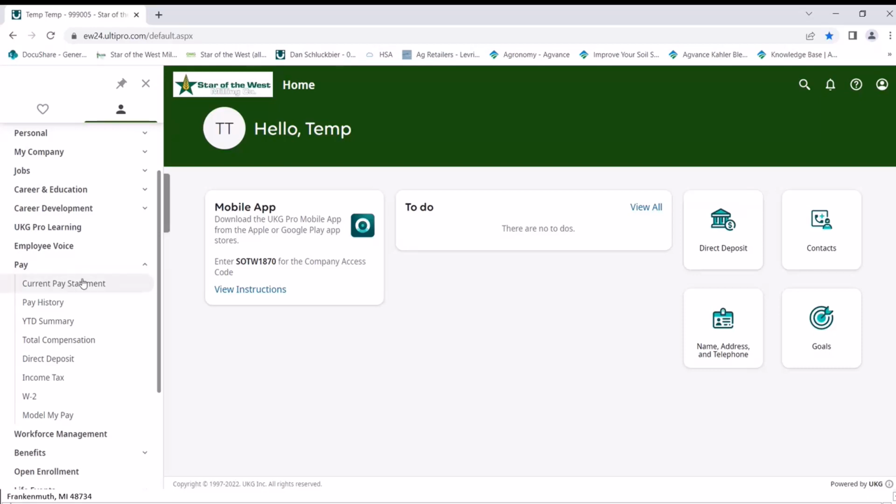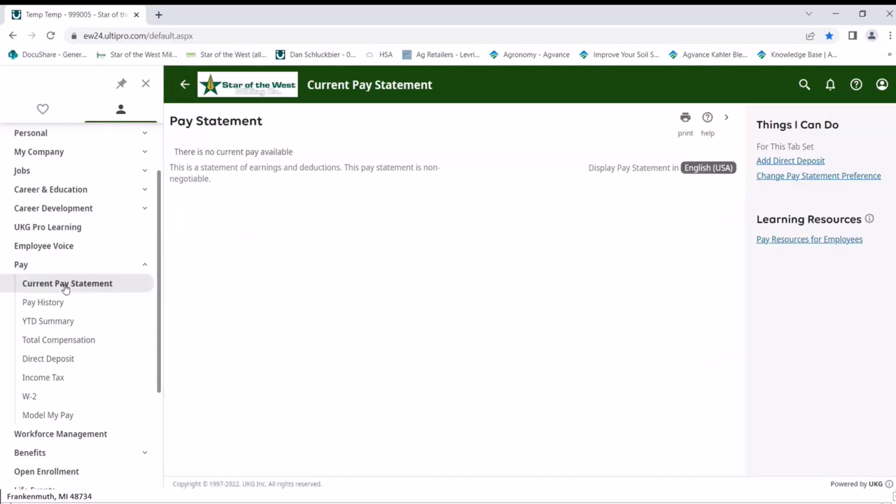This particular temporary employee that I'm using does not have any pay history or pay statements, so you're not going to see anything here. But if you were logged in as yourself with your own employee ID, you'd go to Pay, go to Current Pay Statement, and you'd see your pay statement available on the right-hand side.